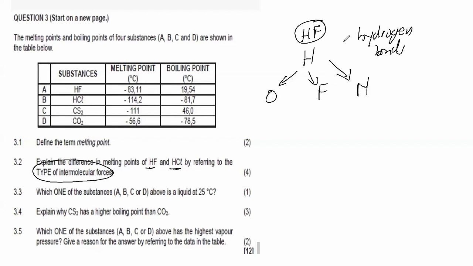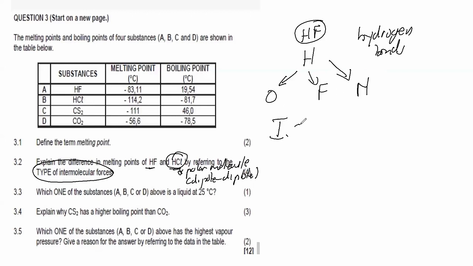So if you want to remember that, we say HOF-NOF, right? So if a hydrogen reacts with oxygen, fluorine, or nitrogen, we create very strong bonds that are called the hydrogen bonds, right? But then here we have the HCl, and then the HCl, we know it to be a polar molecule. So that means it has what? Dipole forces. So HCl has dipole forces. So at this point, we can say that we are now comparing molecules that have different type of intermolecular forces.